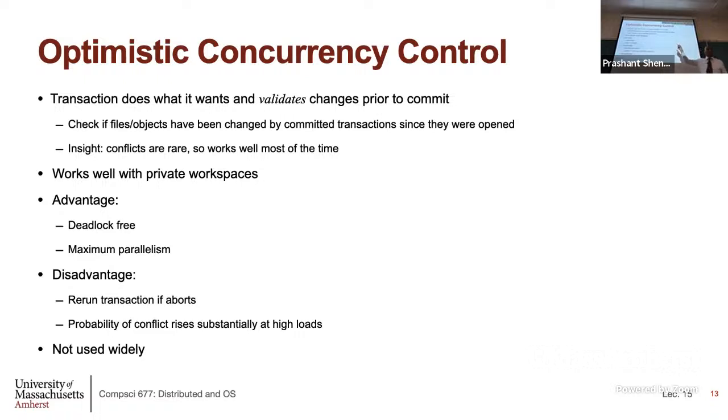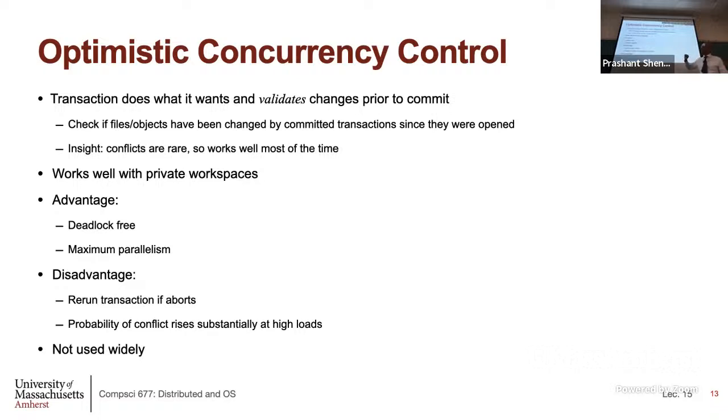All right. So the idea with optimistic concurrency control is it works well with private workspaces, because you already saw how to do private workspaces. Let a transaction run. It makes changes to its copy. We check if it's consistent. If that end state is consistent, you merge it back. You're done. So it's easy to implement with private workspace.